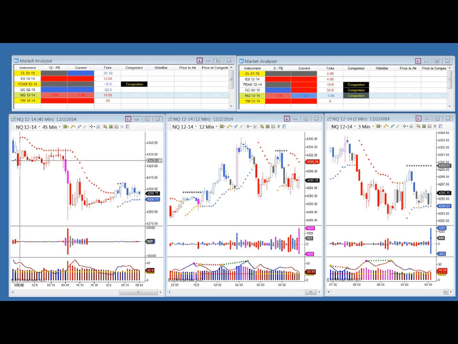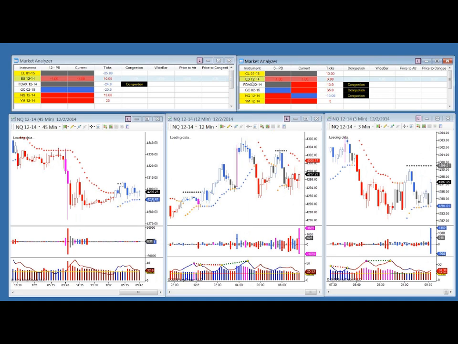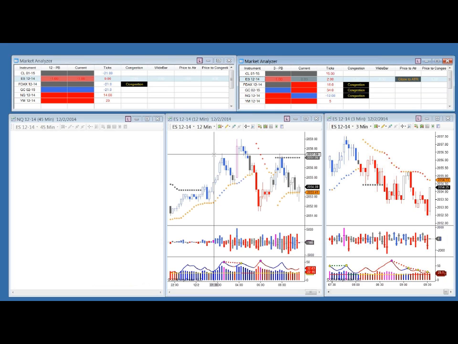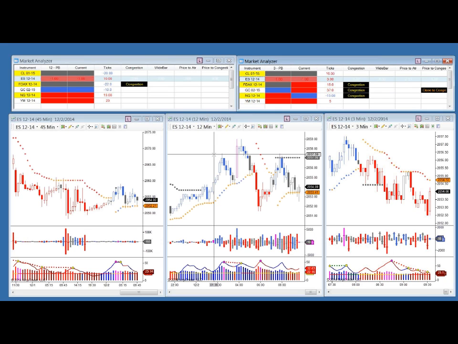You can't have this on one window and another workspace on another window in NinjaTrader. In this version, when they come out with the upgrade, my understanding is you'll be able to do that. Range stop. Okay, on the ES, we're back to the ATR again. It's the trend ATR. It's something that I just added, Rick. So nobody has it but me. I'm special. Price and average true range stop.